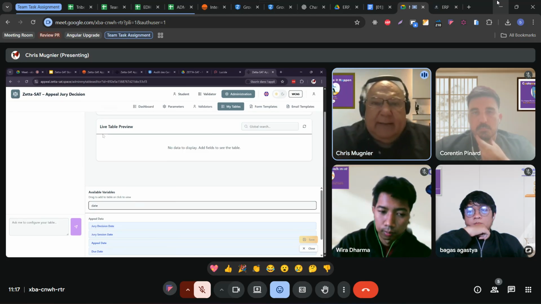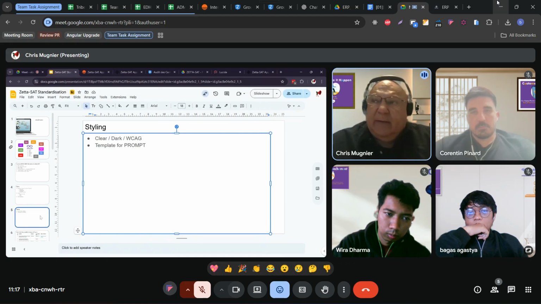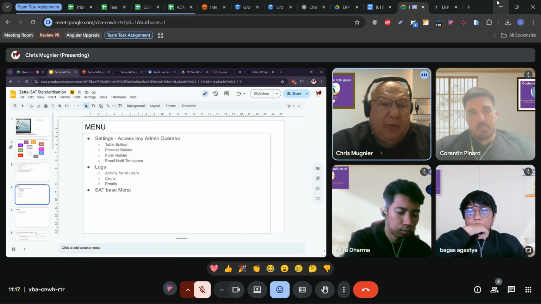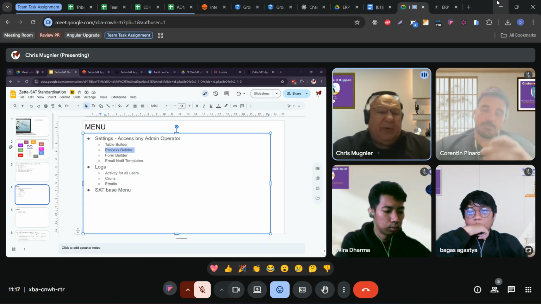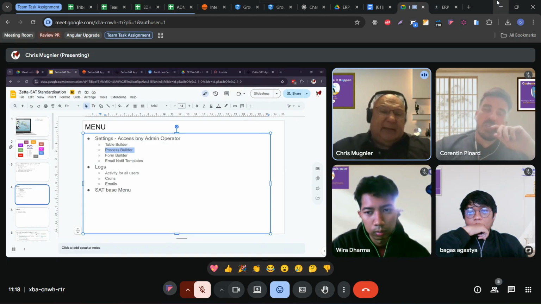So we need to have the styling and the prompt also for the different elements, like for example process builder, but first of all it's not necessarily in every Zetasat.